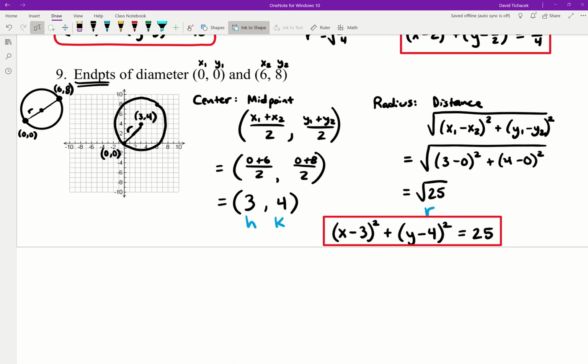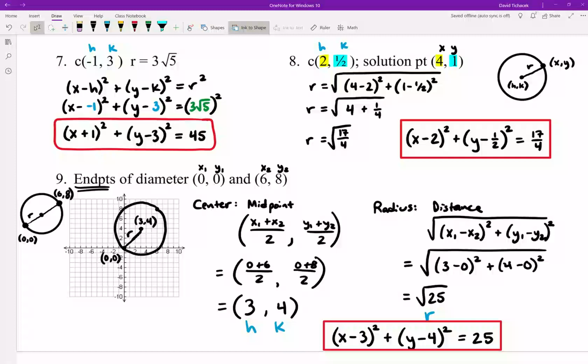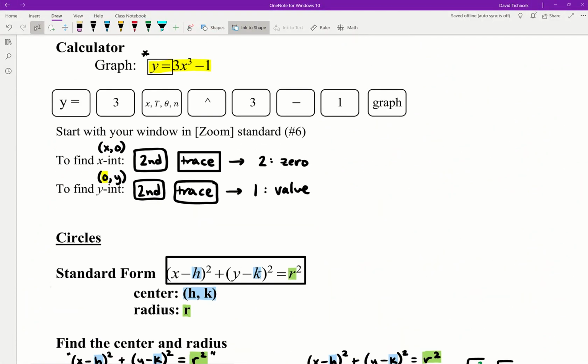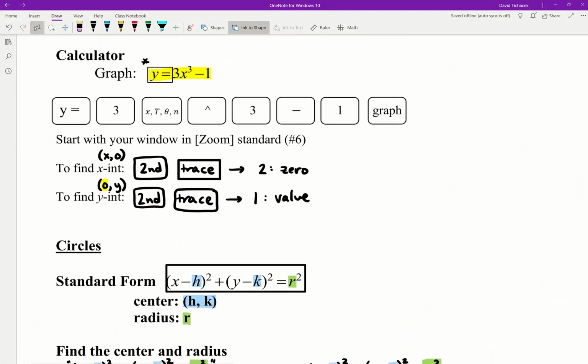So just a little bit of a discussion about the equations of circles. Hopefully that makes sense for you here. If not, then please be sure to let me know. Make sure to use those graphing utilities, whether it be the calculator or Desmos, and make sure that you're checking your answers. Build some confidence with this material.